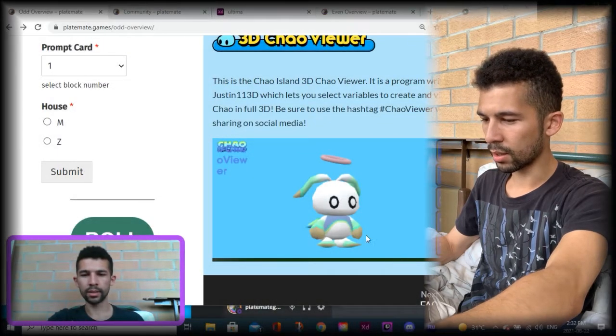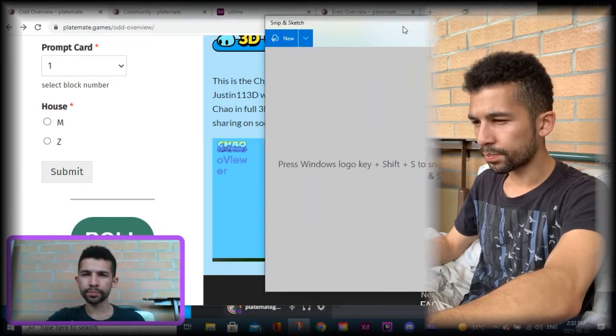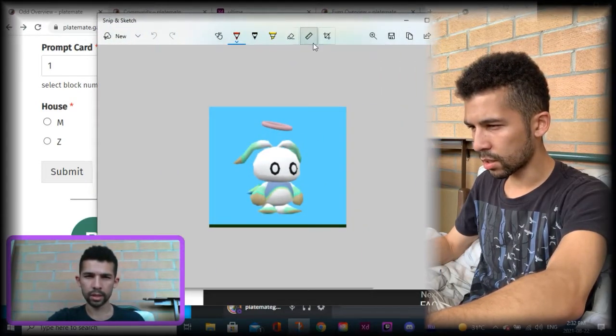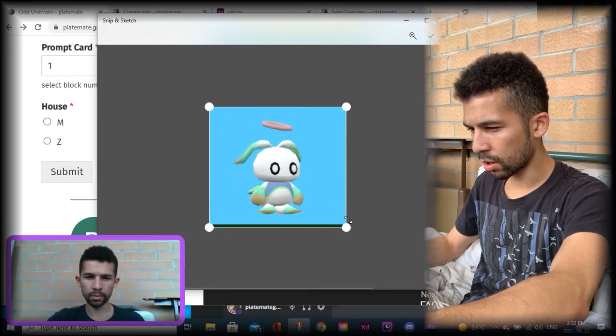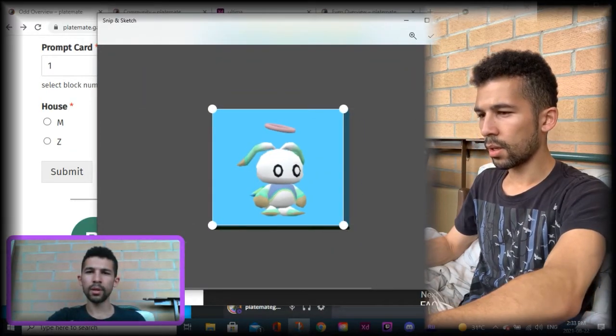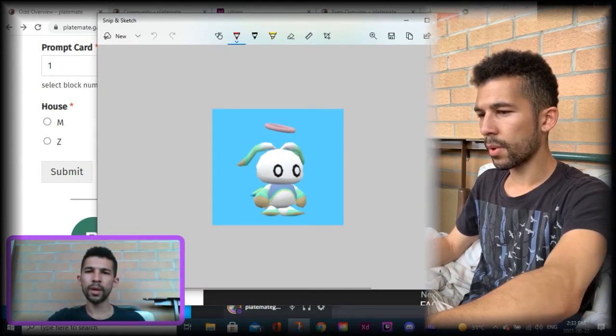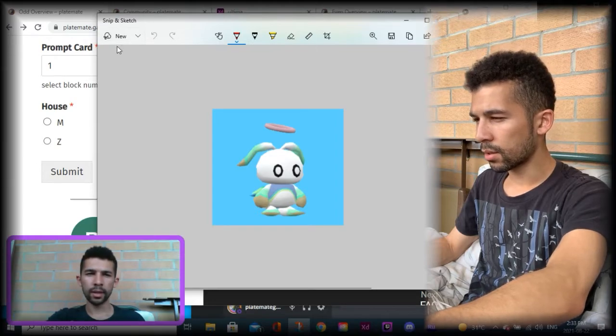I got the sides there, but I think you can crop it here too. Okay, so that is the image. We're just gonna crop it a little bit, like that, just so it looks square, and you're just getting the blue in the background. Alright, so that's his little guy.